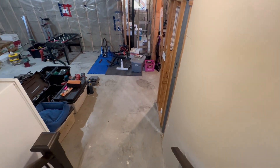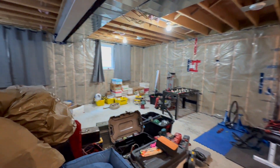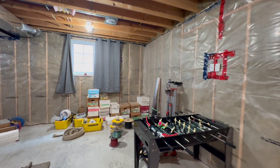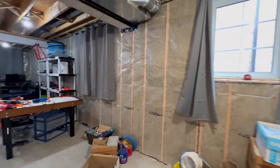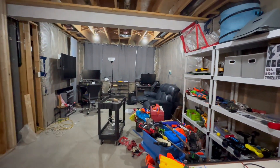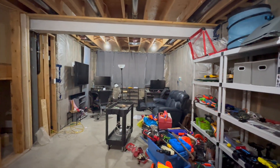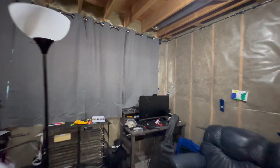Okay folks, headed down to the basement level. Again, look at the size of the windows — you will not feel like you are in a basement down here. Those curtains are open, nice and bright. It is insulated and studded; some of the areas still need some electrical to finish them into full rooms.